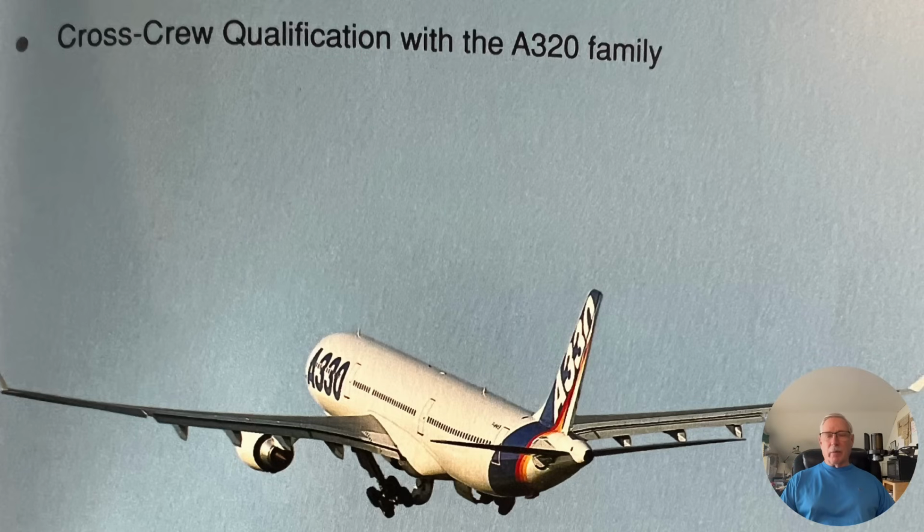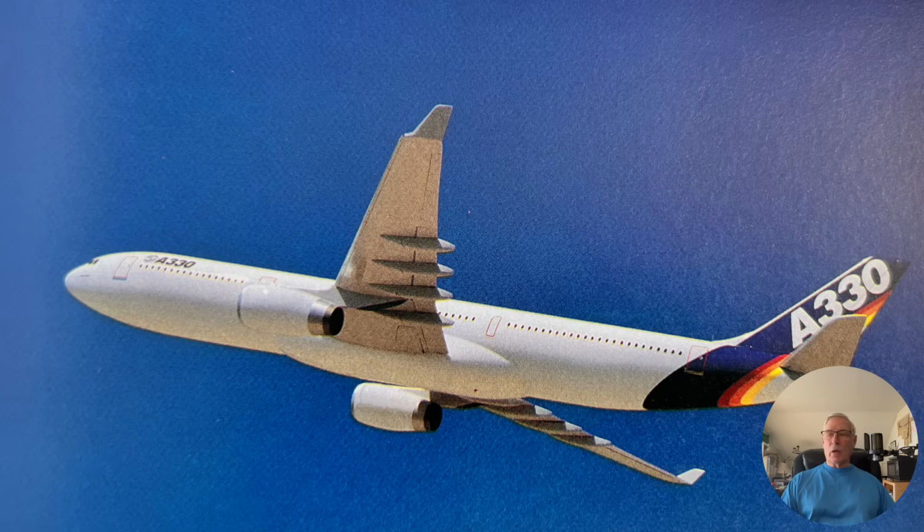Now, the one thing interesting about it is you don't really want the spoilers to activate unless you really need them, and they have very good roll response in this aircraft. So I was able to roll in quite a bit of side stick before I actually got any spoiler activation, which is a good thing. So we're climbing on out on this. I'm passing flight level 320 with a climb rate of about 2,200 feet per minute, and passing 350, we're down to 2,000 feet per minute, and I'm at 270 knots at 0.8 Mach.